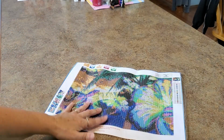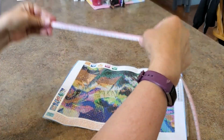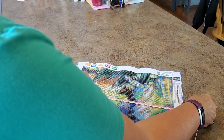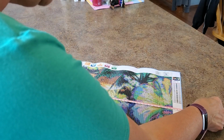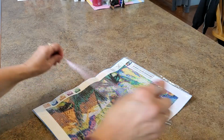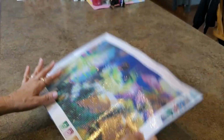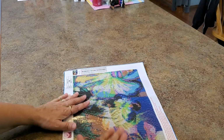Now, it's supposed to be 40 by 30. You look at it. Is it 40 by 30? No. That would be the whole entire canvas. See? That's 39.5. So the image is 33.5 that way, and it is 24 that way. So the whole canvas size is what we're calling. Now, if you look at it like that, that's 30 by 40, right? But no. Poured glue, like I said, love the poured glue.